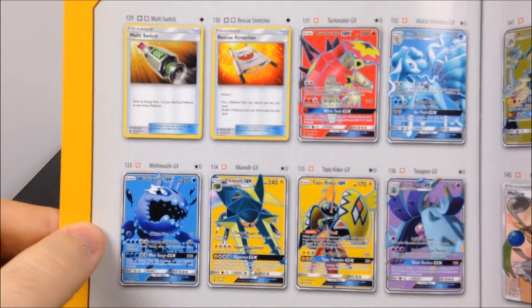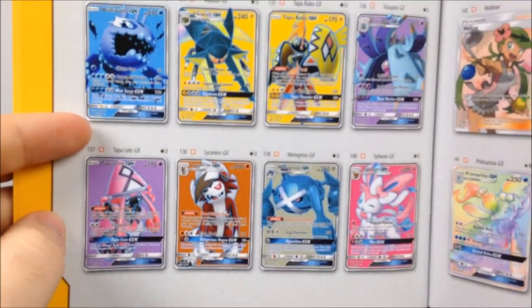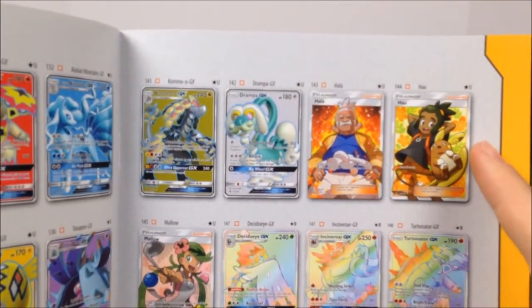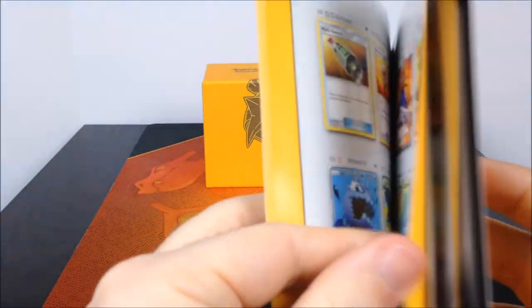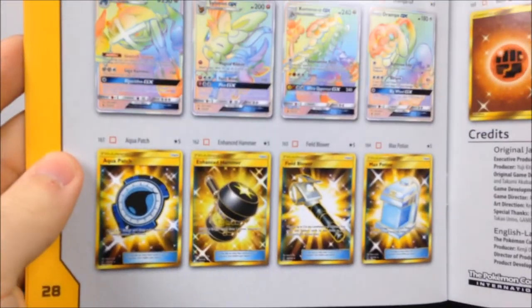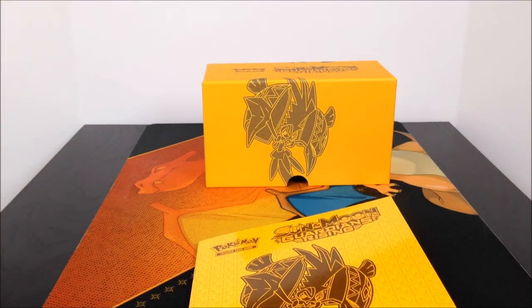And then I don't have any, at least that I know of, of the secret rares, or the ultra rares, these full art ones here. I don't think I got any of those. I wasn't lucky enough to get them. I did get the Hau, which was awesome, so I need to get Hala and Mallow there. Didn't get any of the rainbow ones. So there's a whole lot there to choose from. And then we have, of course, the secret rares, which I did not get any of those either. So it's usually all the rares that I'm always missing. You get the most common ones and that's about it.